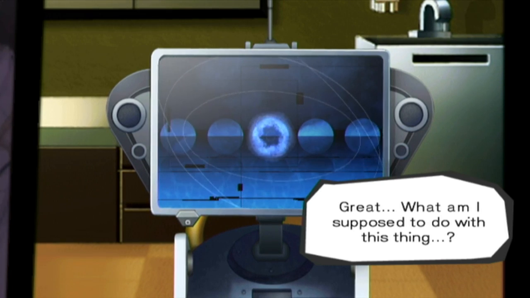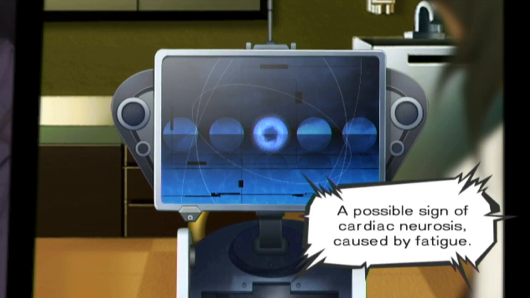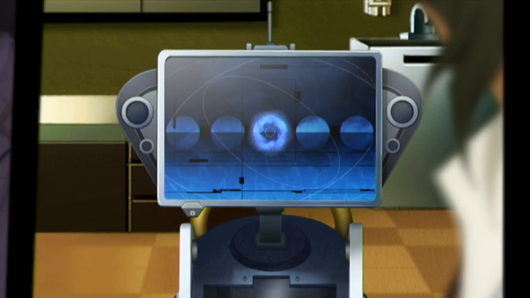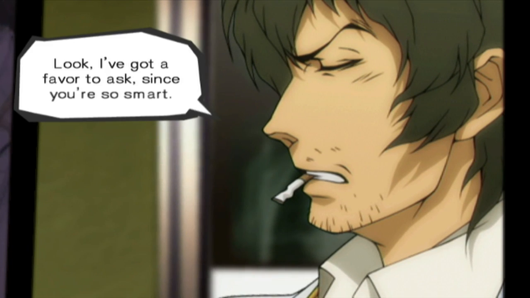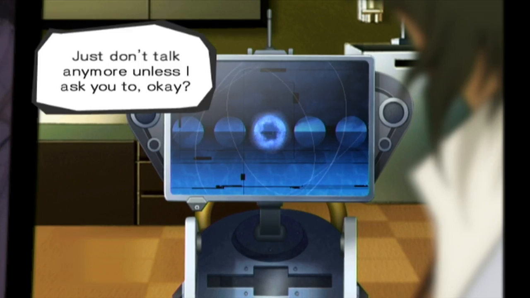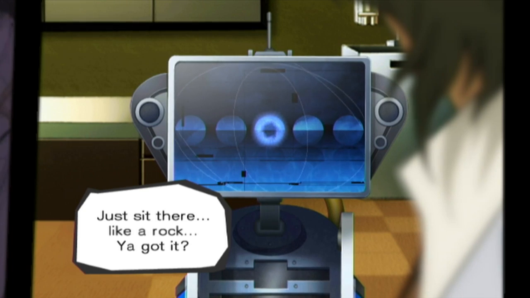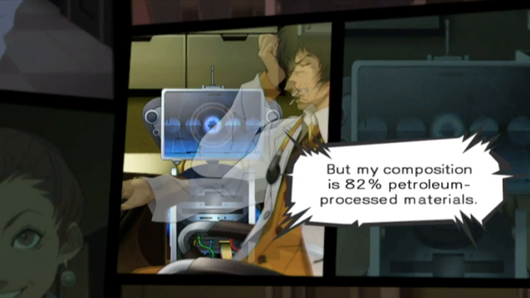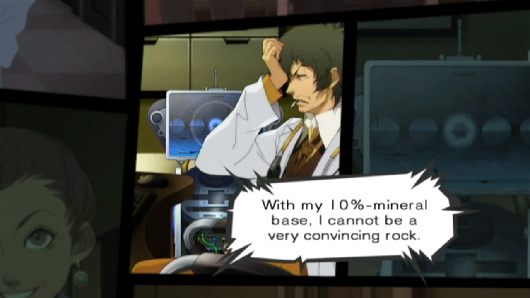Great. What am I supposed to do with this thing? Condition identified. Deep sighing. A possible sign of cardiac neurosis caused by fatigue. Recommend ingestion of beta blockers or tranquilizers. Great. Thanks for the tip. Look, I got a favor to ask. Since you're so smart. Yes, Doctor. What is your request? Just don't talk anymore unless I ask you to, okay? Just sit there like a rock. You got it? Yes, Doctor. But my composition is 82% petroleum processed materials. With my 10% mineral base, I cannot be a very convincing rock.